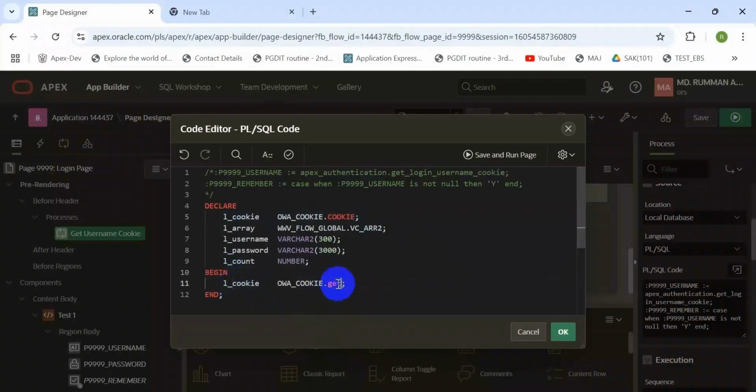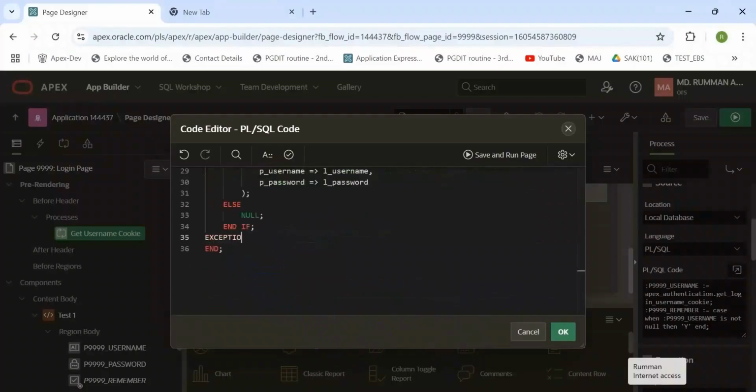This body captures the cookies from the browser, and here we capture the values from the cookies.